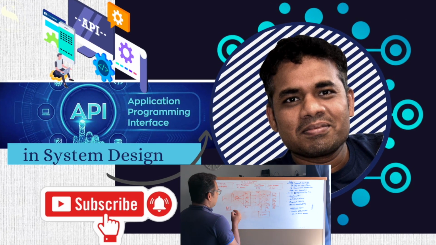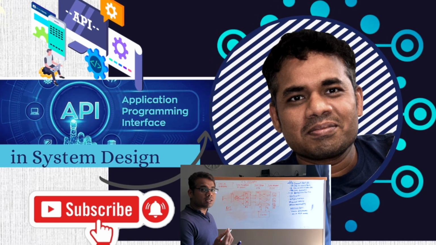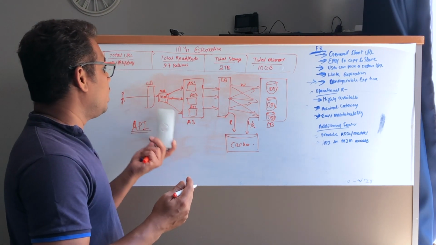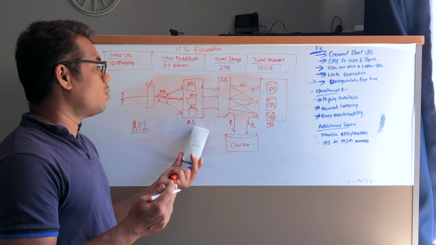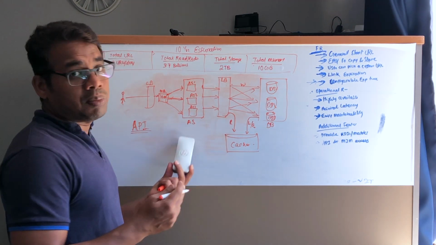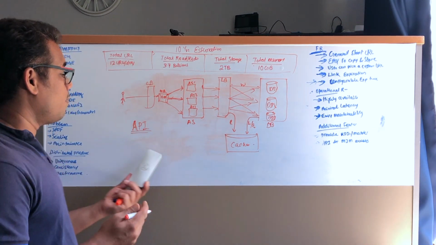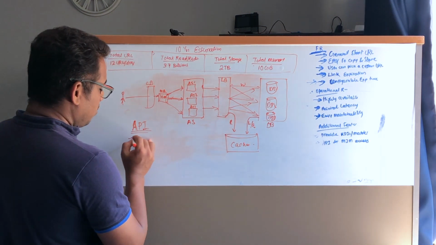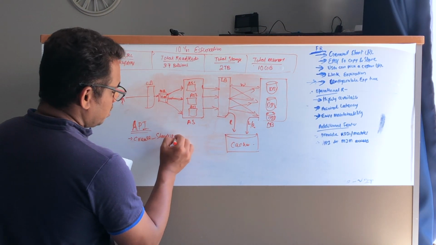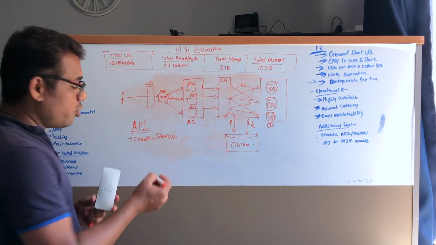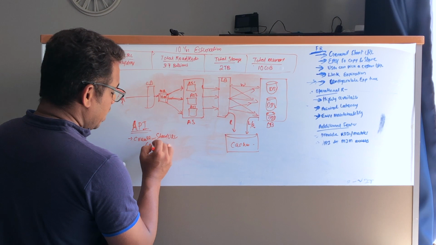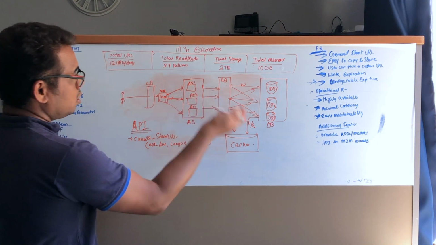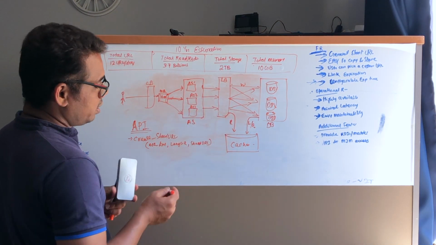APIs are really useful for sending the request through the HTTP or HTTPS protocol, right? And it hits the application server, and the application server will take care of that according to the API we have provided to the user, or in the system. So to deal with this particular use case, the API could be, maybe, create short URL. What would be the arguments for that? First and foremost is the API key, and the long URL. These are the arguments to the service we have to have, right?